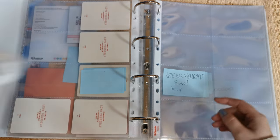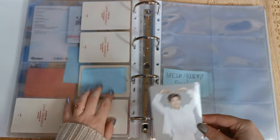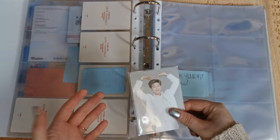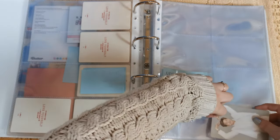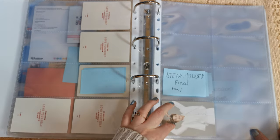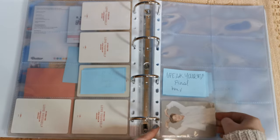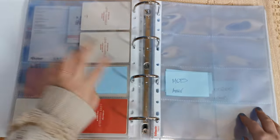Okay, Speak Yourself final. This is another sad page with only Namjoon. I feel like I'm starting every collection with Namjoon. I don't know, it's that his cards I lately have been seeing in good prices. I'm glad that they're not doing those white clothes concepts anymore, because it's a little boring, if I may say so.